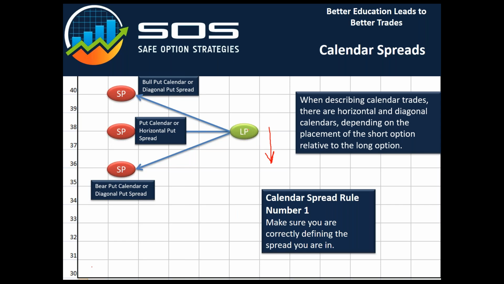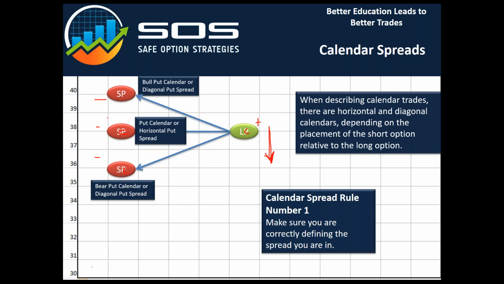If we switched all of these to calls, rather than go back to our other screen, what direction does the stock have to be moving for calls to go up in value? Now, when I say go up in value, I'm not talking about profit. When the stock is moving down and this long put is profiting, any one of these short puts would be losing money, but that's because they're still going up in value. Make sure you're thinking about the difference.